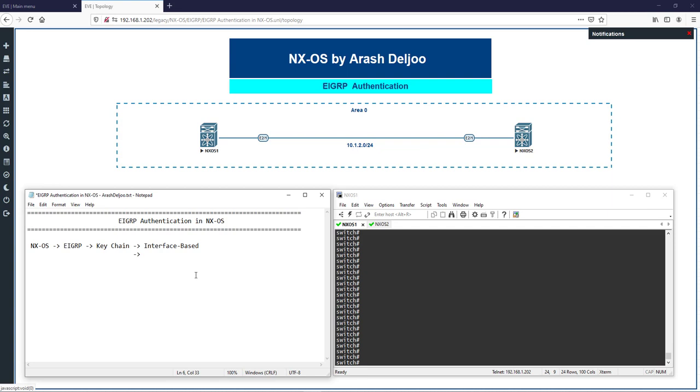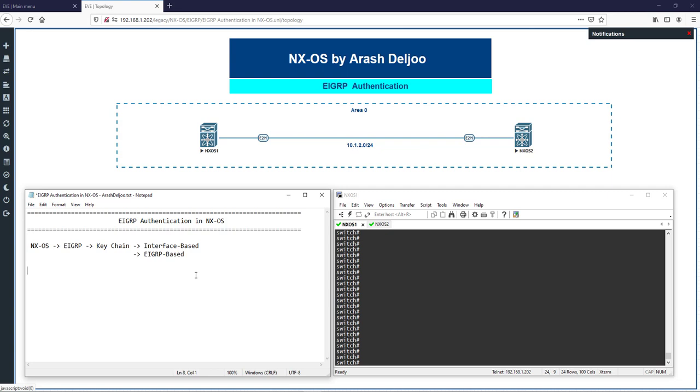You can use the authentication, for example, with a router-based method or EIGRP-based method. This means that, for example, we configure the keychain in the router EIGRP mode, and we can configure multiple interfaces with only one command. Let me show you how we can use these two methods.